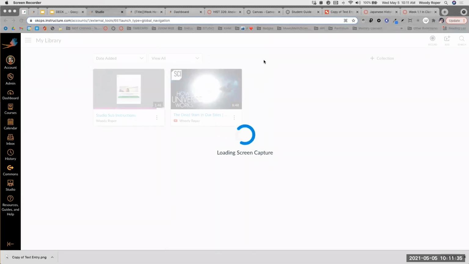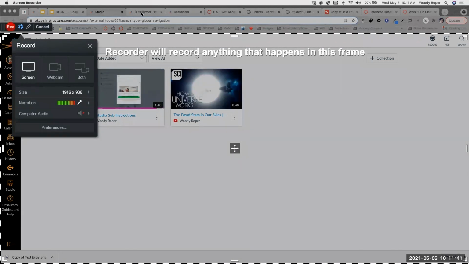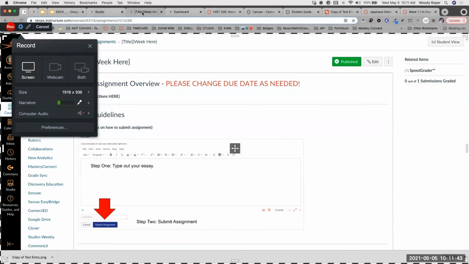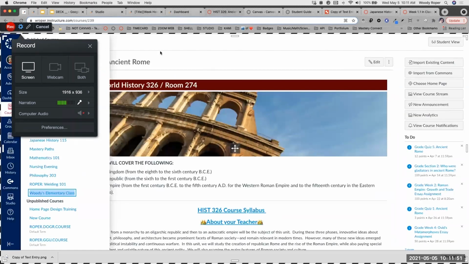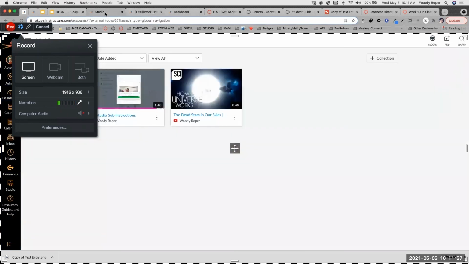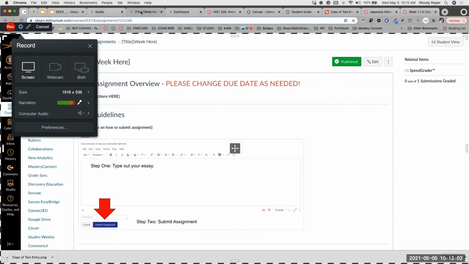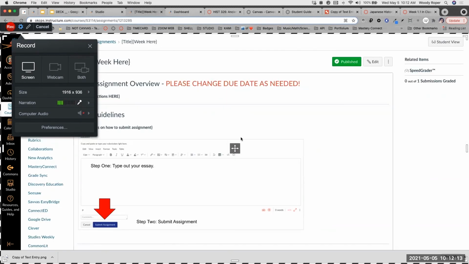So it's loading up the screen capture tool while I'm in Studio. It's like, okay, I don't want to record this, but I do want to record this tab. Or I've got another course that I'm building over here. I want to teach about what the to-do list is about, and talk a little bit about homepage setup in this space. So that's what I normally do: I keep Studio open in the background, so that if I need to make video instructions for this assignment, I can go directly to the student view, record everything, then head back over to Studio to grab the embed and insert it into the instruction.